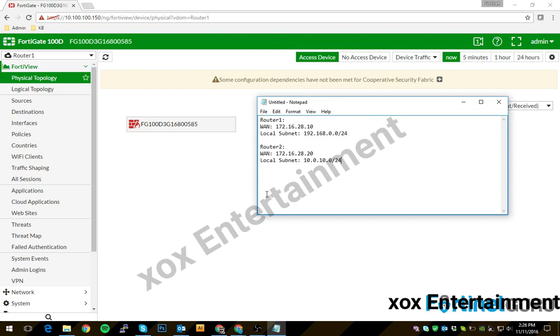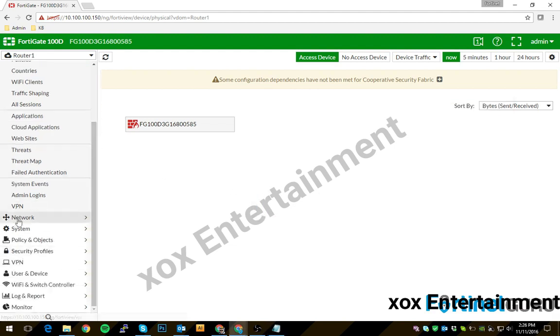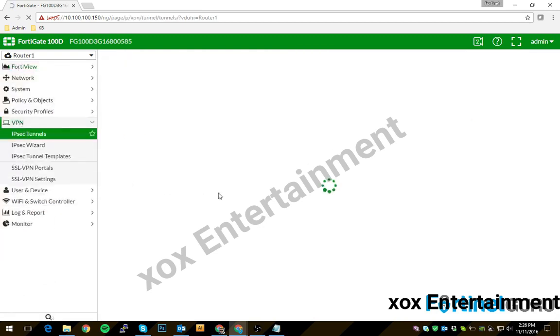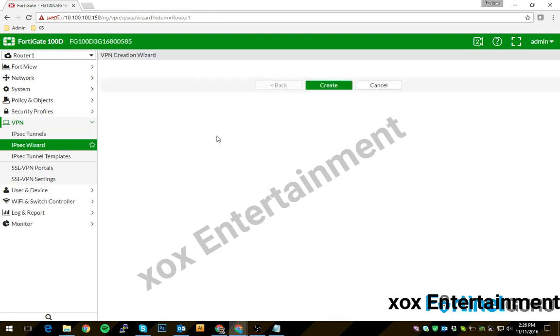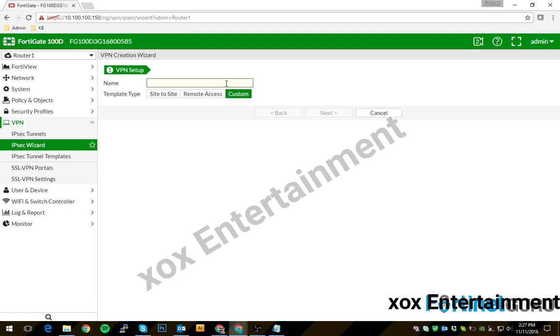Like we said, step 1, you have to make sure your phase 1s and phase 2s match. So you go to VPN, IPsec Tunnels. Whenever it loads, it'll give you the option to create new. Now, 5.4 introduced a souped up version of the wizard. The wizard pre-fills a lot of stuff. Don't be lazy, do it custom. It'll help you understand the way IPsec tunnels work better. You'll have more granularity with how your tunnel operates, and you can do little nuances that you may or may not prefer.